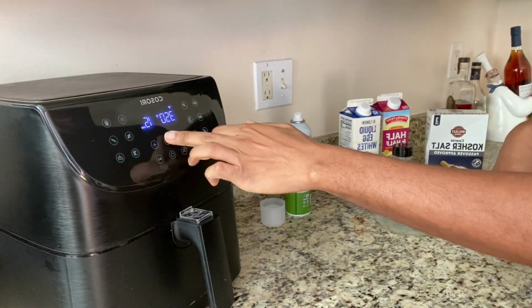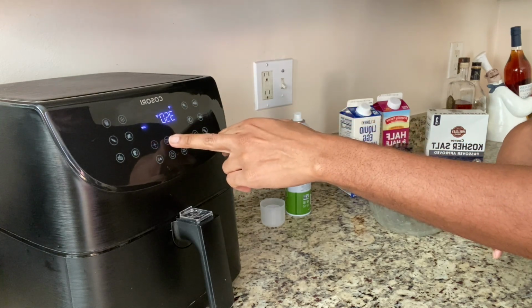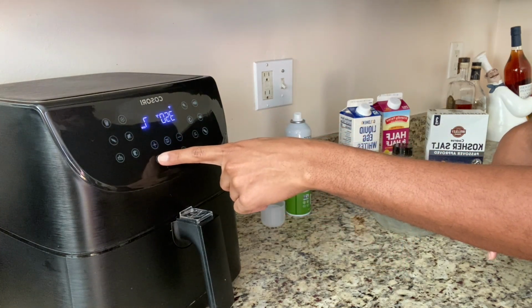Throw it back in the air fryer. And what we're going to do is we're going to cook this at 350 degrees. I usually like to set it for 7 minutes, and then I like to check it halfway through. So we're gonna go ahead and press start.